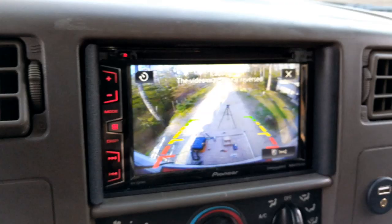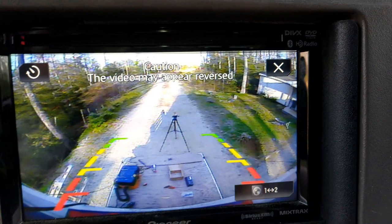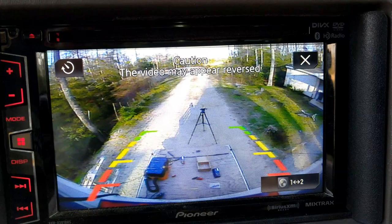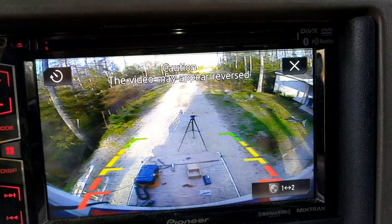So, let me show you what I'm working with right now. This is currently the view out of the back of the trailer. I have it mounted up high, and it is giving me almost a straight down view. I may do an offset mount just so that I can get past that light and that little bit of a lip, but I think I should be able to see everything from right there. I can see way wide, I can see way behind me, and I can see straight down directly behind the trailer. So I'm pretty excited about that. I like the way this is turning out. And I'll probably get rid of the guidelines eventually, once I get it all set up final.